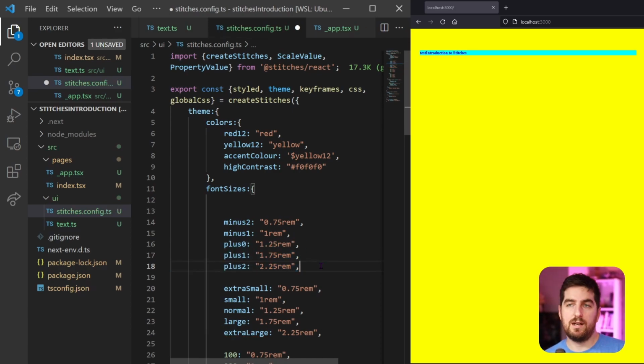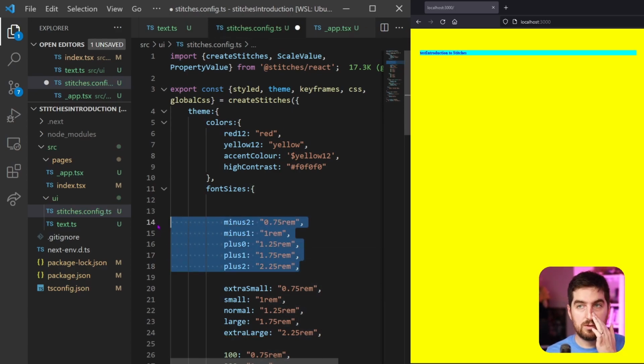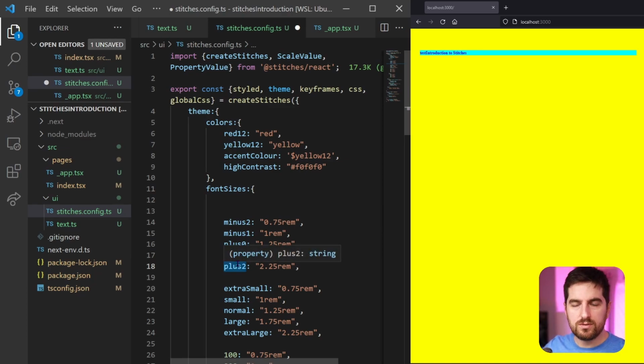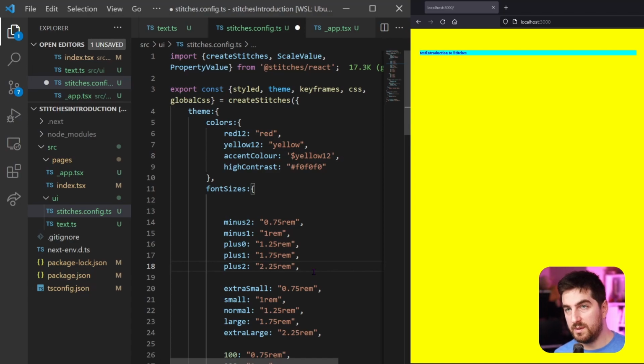I've seen it to be really useful in terms of everything that is a size scale. It's really useful to say +0 is your normal, and then you have bigger, even bigger, and you can scale this up as much as you want. And this has been really useful for me.